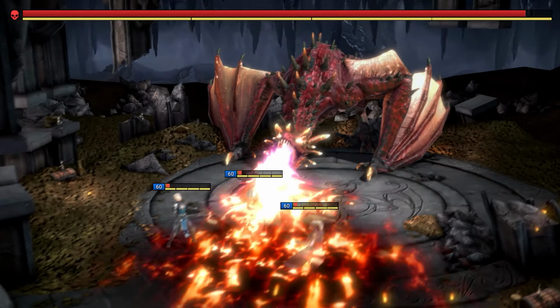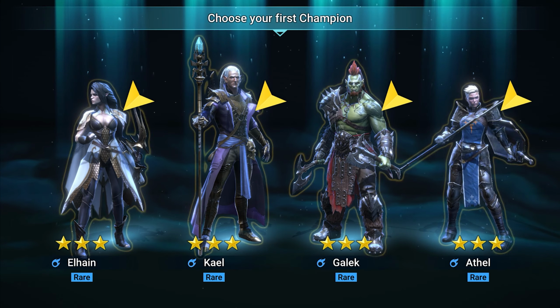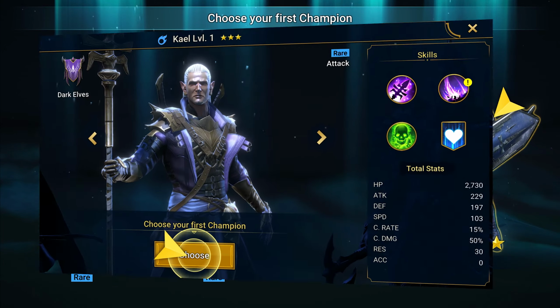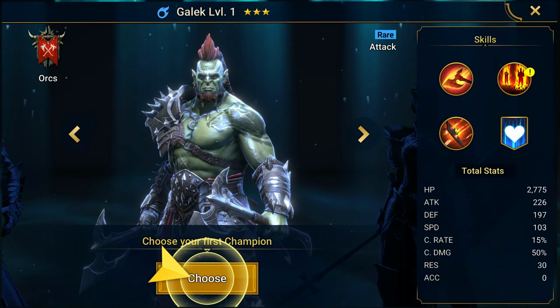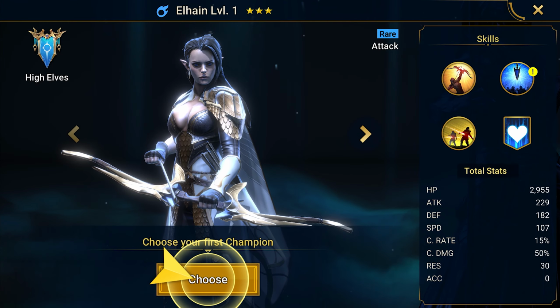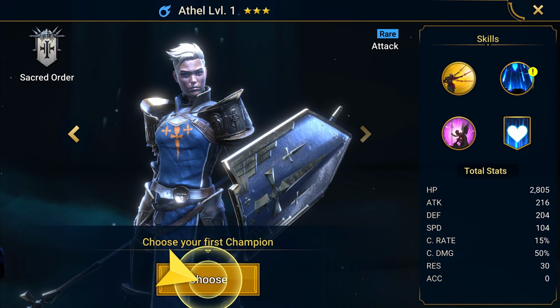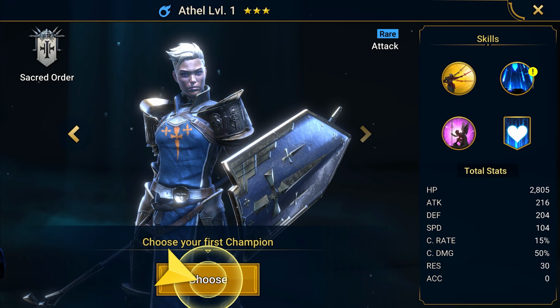After the heroes are slain by a dragon, the Arbiter offers to resurrect one of 4 characters: Galek, Elhain, Kael, or Athel. Kael deals the most damage to bosses. Galek is good for campaigns and arenas. Athel fits most modes. Elhain deals a lot of damage, perfect for PvE bosses. I recommend Elhain or Athel since you'll have a poisoner at level 25.